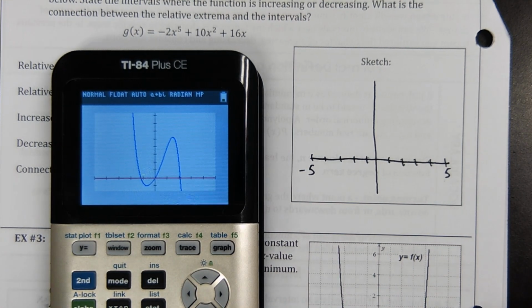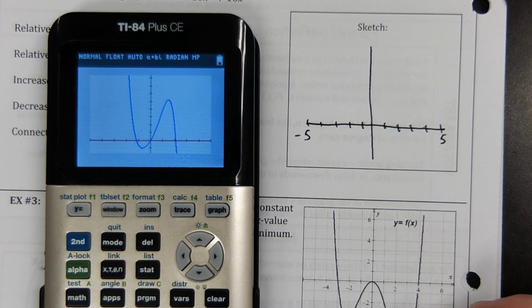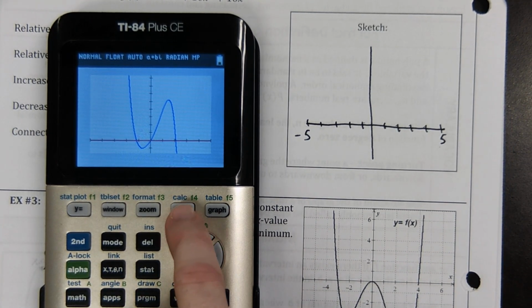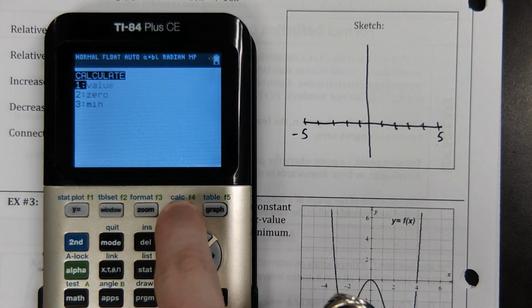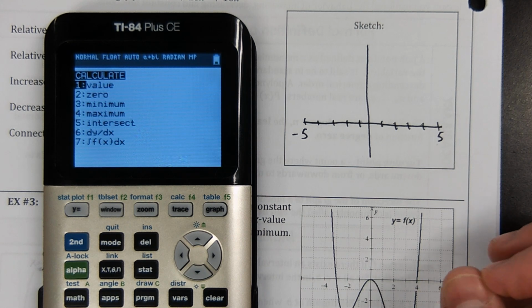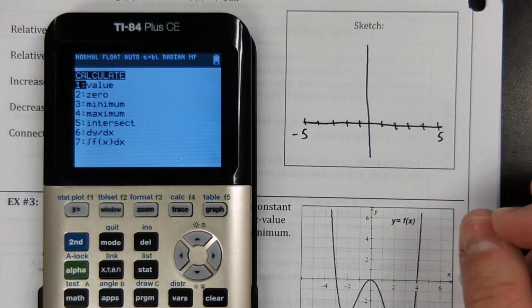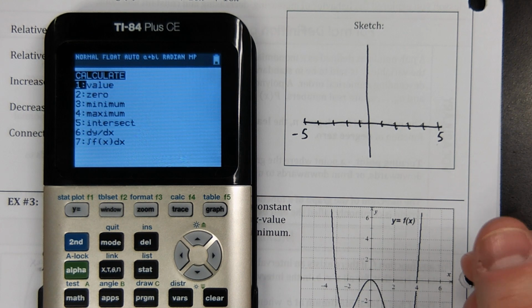So there we go. This calculator can calculate where the intersections are. And you see this blue command right here that says calc? It's in there. In order to get these blue commands to work, you have to hit the blue button, second, and then hit the trace button. Second trace takes you to the calculate menu. Since I have two different graphs on my screen and I'm looking for their intersections, I could do the command for intersect, which is the number 5.